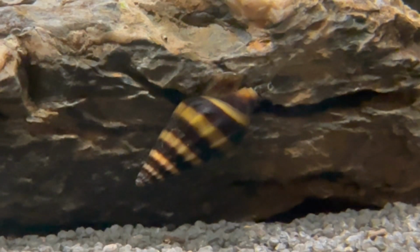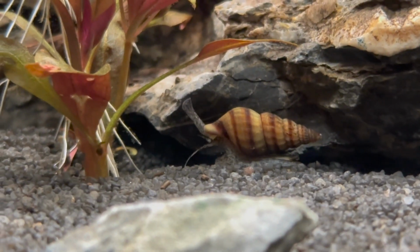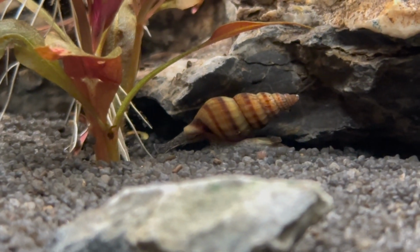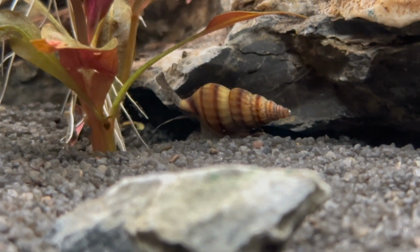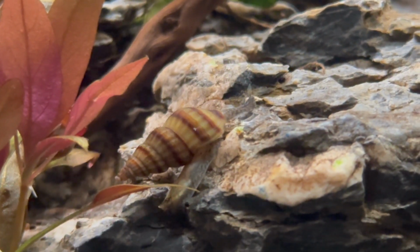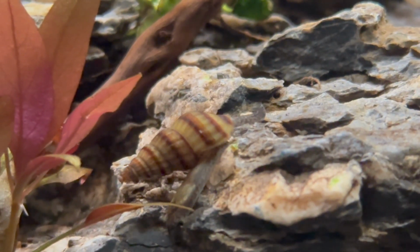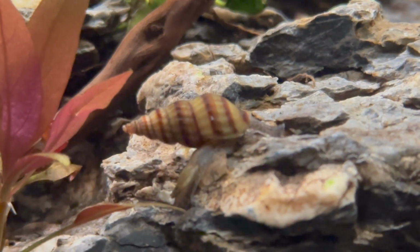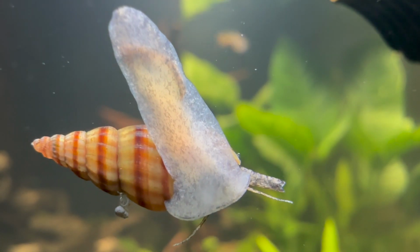They have this bumblebee look with that yellow and black or yellow and brown. And the really cool thing is they reproduce very, very slowly. If I remember correctly, I think they only give birth to one snail at a time, similar to rabbit snails. So yeah, you can literally put two in your fish tank. Even if they do breed, it's going to be very slow. And eventually when you have to take them all out, it's going to be much easier. For example, let's say you bought two and they started reproducing and now you got eight, and let's say you can only find six. Cool, you still got two in there somewhere, but eventually they are going to come out.